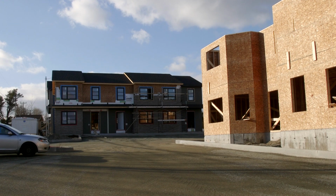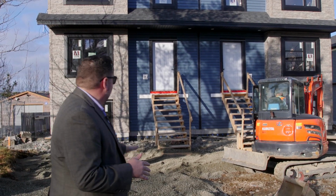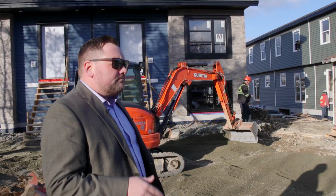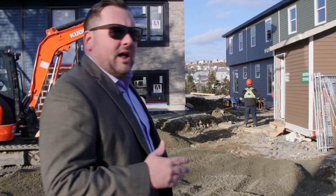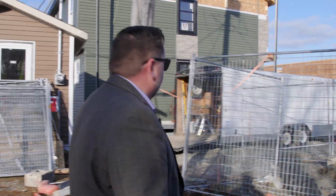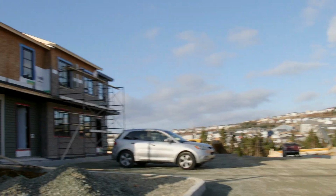Really, really nice. We have a duplex here right on Glendale Avenue. It'll have off-street parking. And the thing about this is a common use land condominium, so all the snow clearing's included, all of the lawn care and maintenance, so it's really convenient living. Even though these are off-street parking driveways, the snow clearing's going to be included for the owner, so it's pretty awesome.